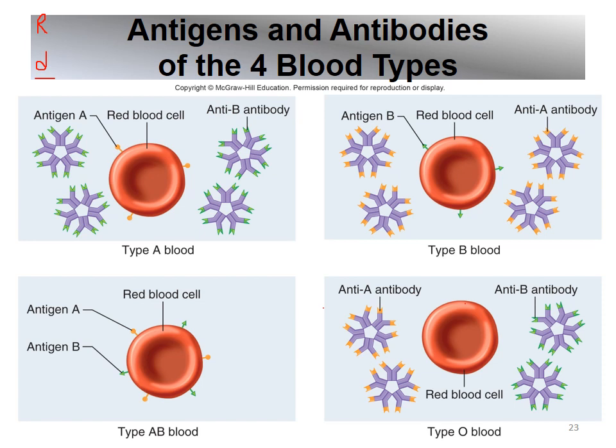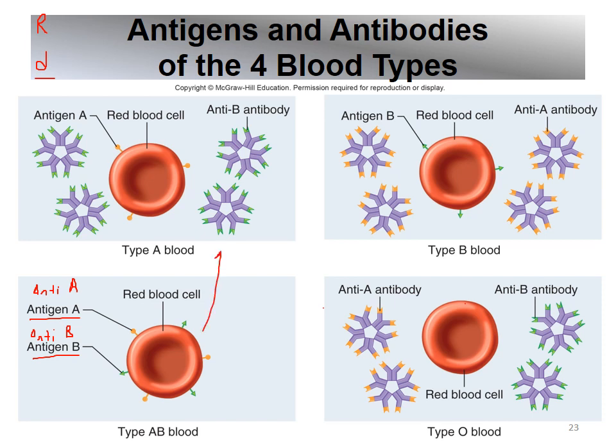Because it's as simple as mix and match. As long as you remember to name things correctly, it's as simple as knowing that these two things don't go together. So if I'm type AB and I want to donate my blood to someone, I have both antigen A and antigen B on my cell. That means that I cannot go to anyone that has anti-A or anti-B antibodies, right? So is there anyone on here besides type AB that they could donate to? And the answer is no.